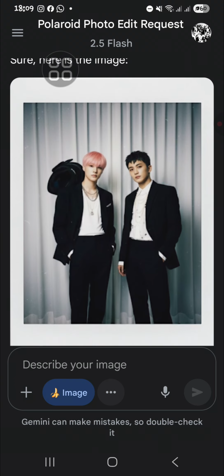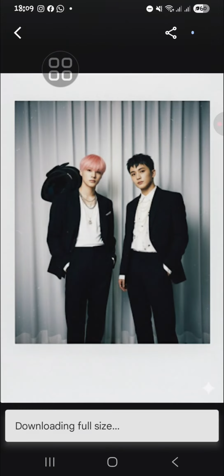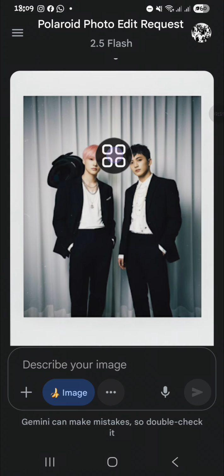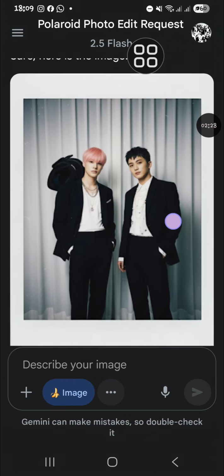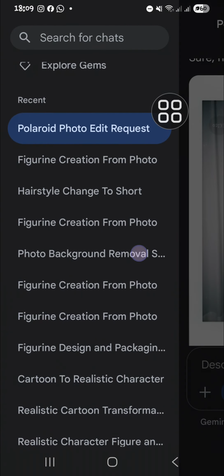And if you want to download the image, just click on the image and then you can click on this download icon, and the photo will be saved to your device. And a tip from me, guys, if you want to combine two photos and create this viral Polaroid photo, you can use photos with a clear background and a clear face, so the face doesn't change and the pose will be good. And I'm going to show you the other editing I have created with Nano Banana.